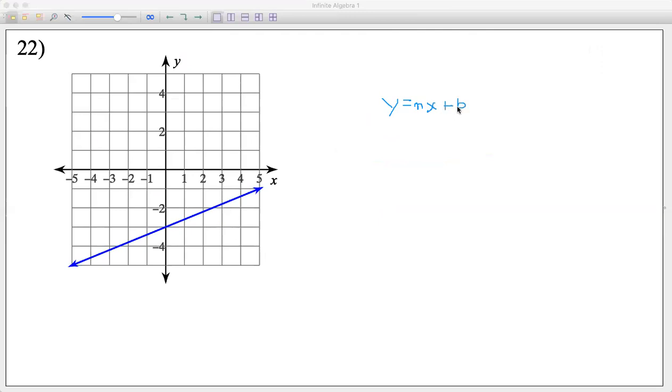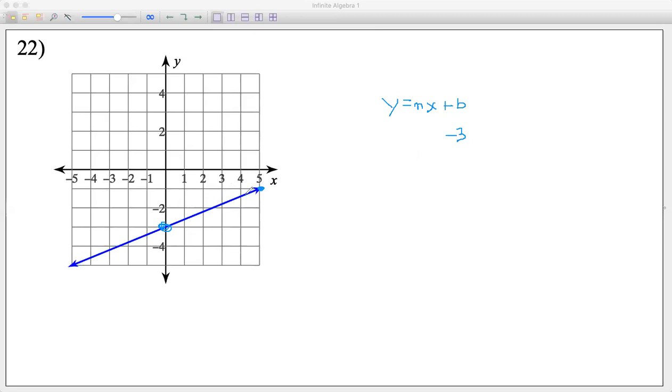M is your slope, b is your y-intercept. Where's the y-intercept? It's on your paper too. -3. So -3 is your b, so I'm going to put a -3 right there. There's my b, okay? I'm going to circle it because we have to have 2 points to find the slope. Piper, do you see another point somewhere? Yeah, it is the end, right? So right here. And you could have chosen down here as well.